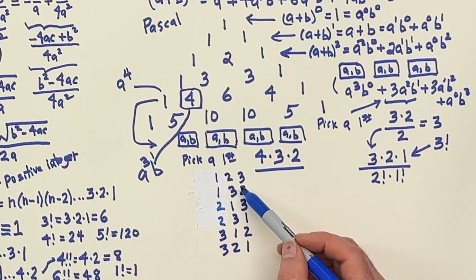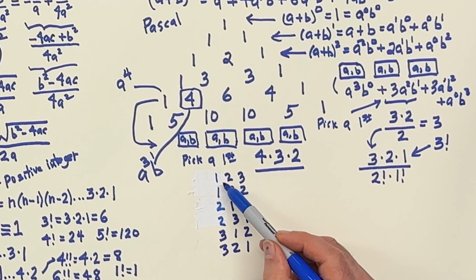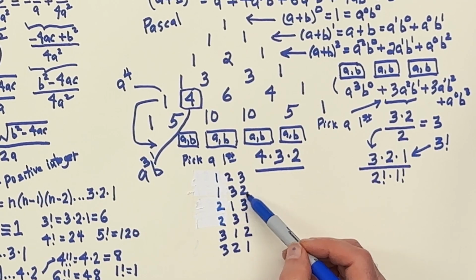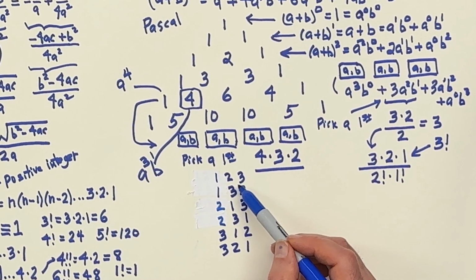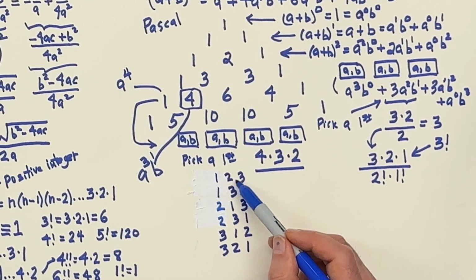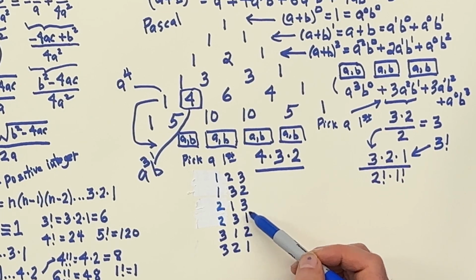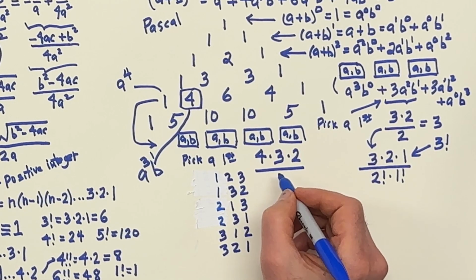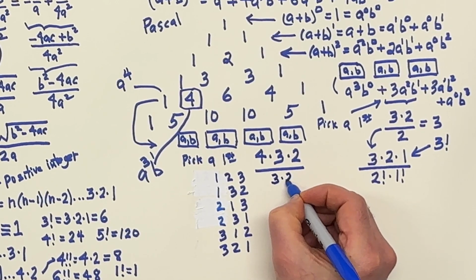So if the order doesn't matter, I've got to divide by the 6. I mean, there's 1, 2, 3. The numbers have to be different. They're labeled. I have 1, 2, 3. I swapped here the last 2: 1, 3, 2. And see, there's a pair of each one with the 1s first, the 2s first, and the 3s first. That takes care of all 6 cases. So I know I need to divide this by 3 times 2.